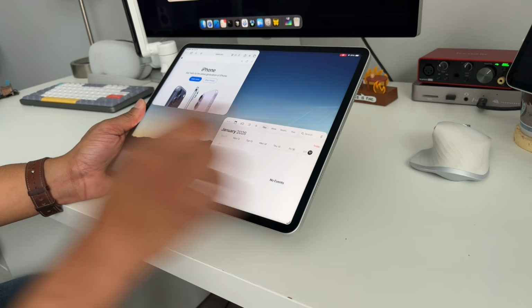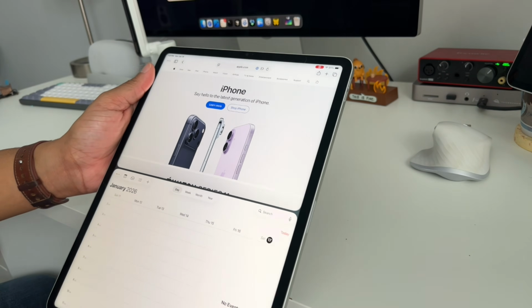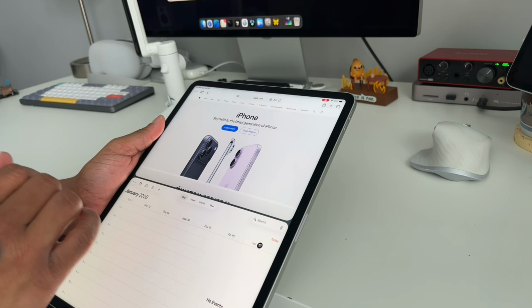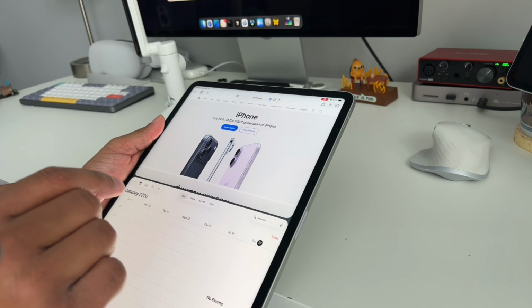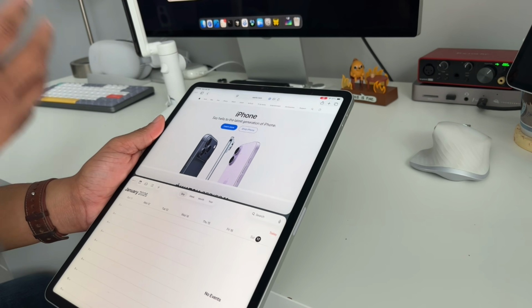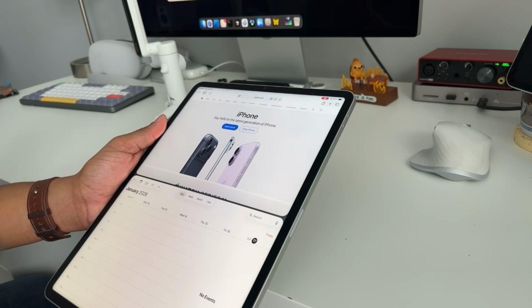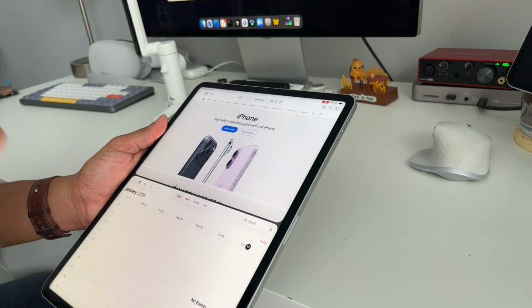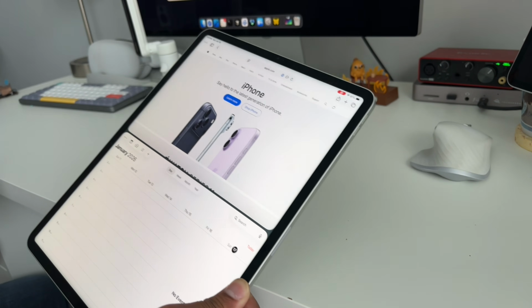I actually want to note something here for you. So you see I have my apps in 4 corners here. When I rotate my iPad, you'll notice now they've turned into a vertical split view. Now I set that up before I started recording, but you would think that if I set my windows in 4 corners, it would do the same thing when I rotate the iPad. But iPadOS remembers your window positioning per orientation. That means you can have a different layout for your windows depending on how you rotate your iPad.